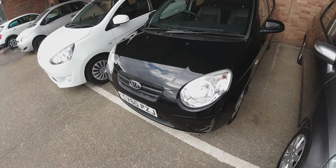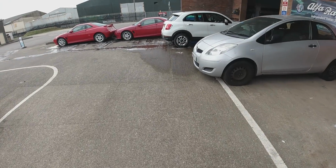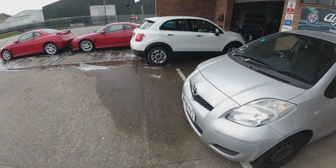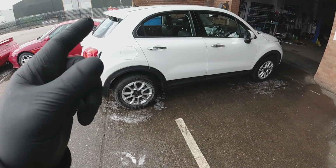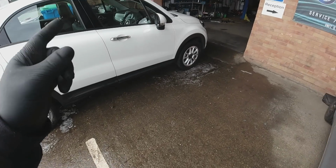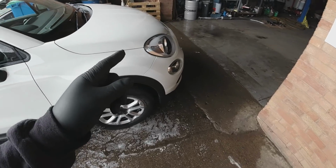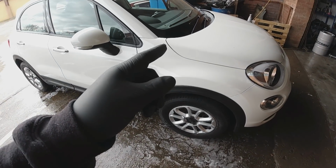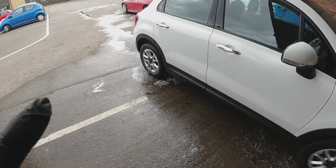So one car I never featured on the channel while I'm chatting away to you guys, I don't think I ever featured it, is the 500X I got for my wife. And this is another example of a fantastic insurance write-off purchase. So this is a 2017 500X with the 1.6 petrol engine in it, and we bought this for my wife as a Cat N car.